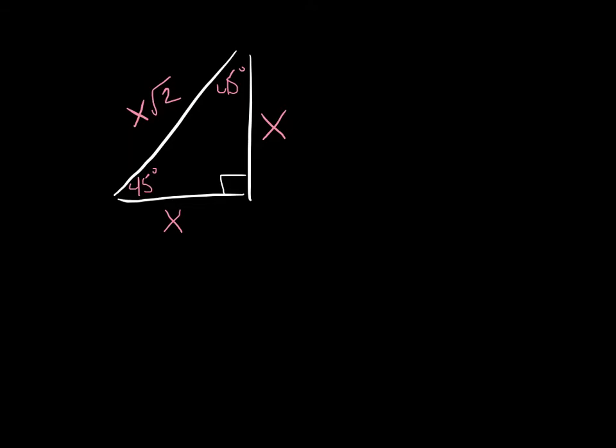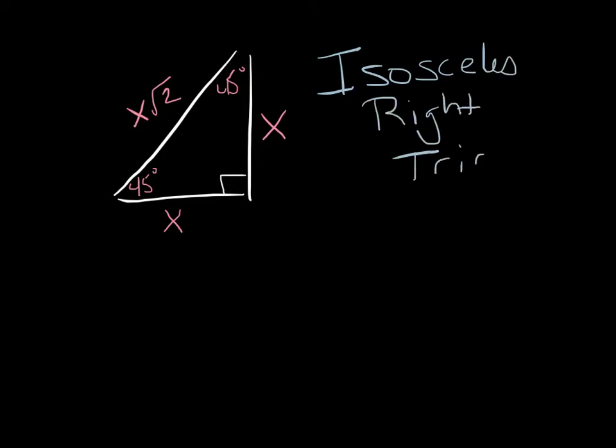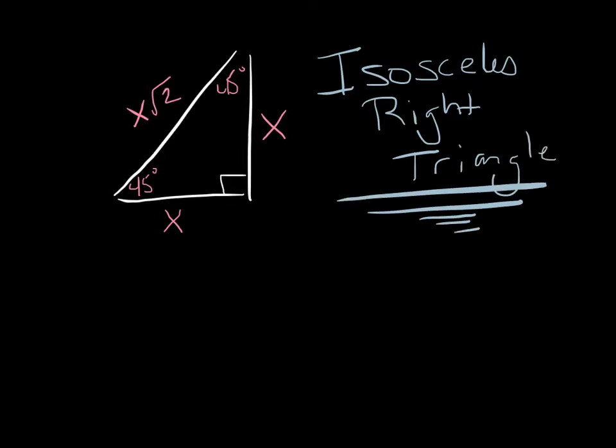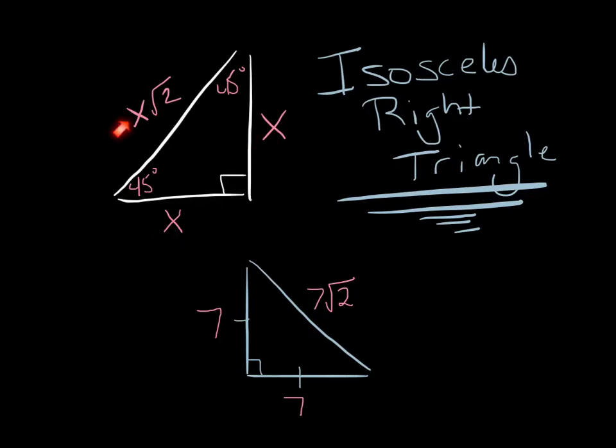Also notice the type of triangle it is. This triangle here is a right triangle, but it's also isosceles. It's got legs of equal measure. So sometimes we refer to this as an isosceles right triangle. So if you hear anybody talking about isosceles right triangles, they're talking about the 45-45-90. What's cool about this triangle is that, let's say you know that you've got an isosceles right triangle and that the measure of one side is 7. You now also know what the other two sides are. That would have to be 7, and this would have to be 7 radical 2. So all the sides will always be in the same ratio, x to x to x radical 2.